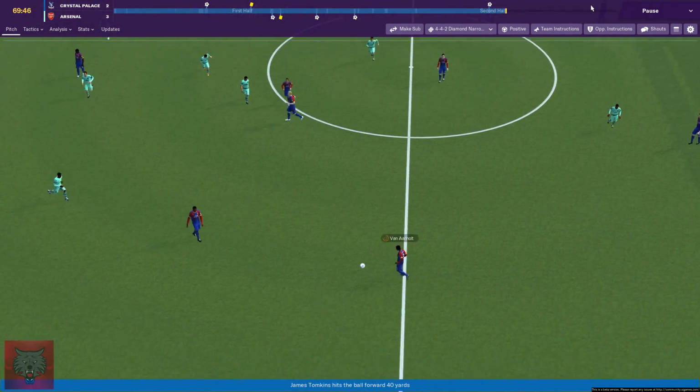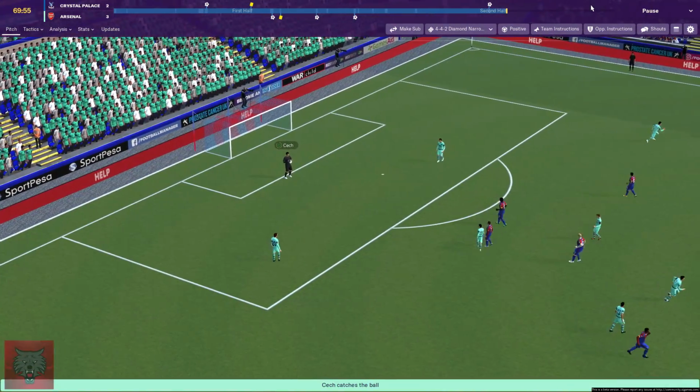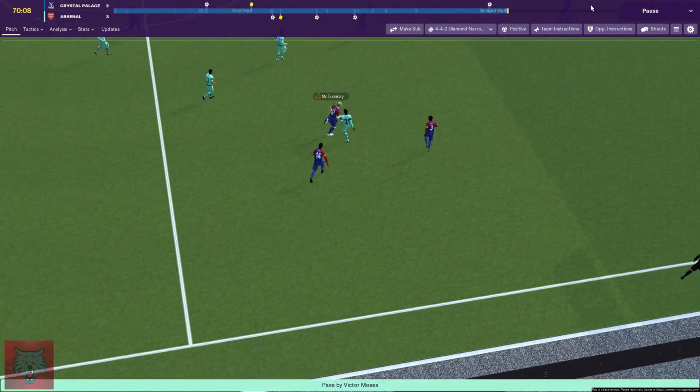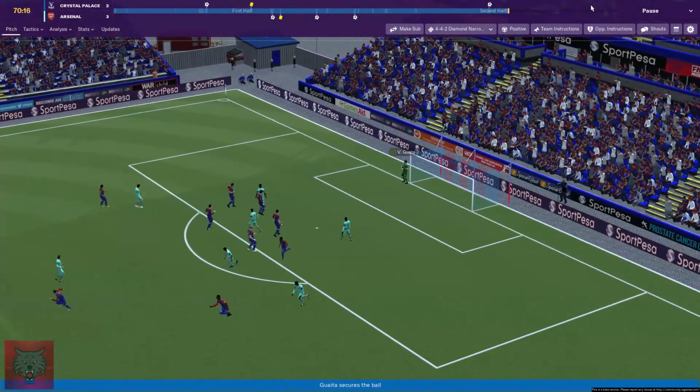Tompkins pushing forward here. Van Aanholt going straight to the hands of Peter Cech. Let's try and build something out from the back. Mustafi along the deck finds Moses. Beats one, beats two. Aubameyang turns his man. But it wasn't to be.